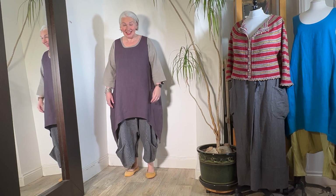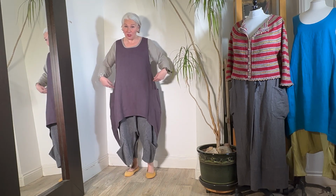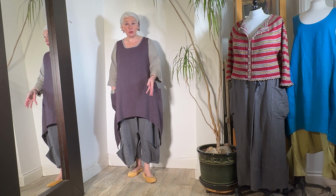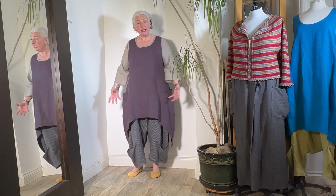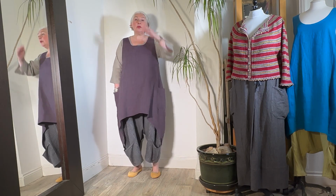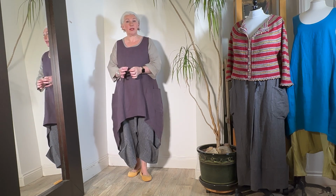What a difference, isn't it? So back in the natural love top with the Fig smock, and then the charcoal playsuit. Of course, the smock picks up the black in the playsuit, and the natural top picks up the lighter stripes of the playsuit. So it really pulls the whole outfit together, and it lightens the dark color that Fig is. Compared to Dark Moth, which was a cross weave with black, Fig is a cross weave with dark gray, and that kind of softens the colors.